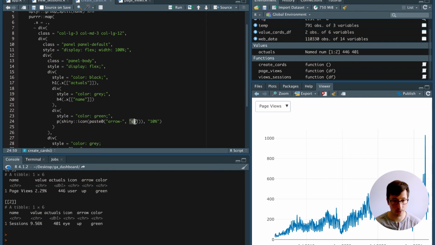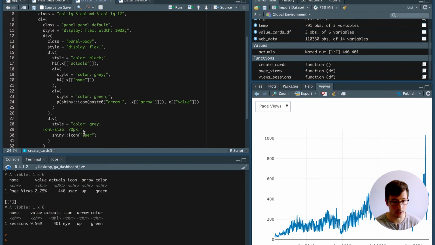Then we'll say arrow, we'll substitute this for arrow. Then this is the actual value, percentage increase or decrease, so we'll say value. And then in here we also have separate icons for each data set, so we'll say icon in here.